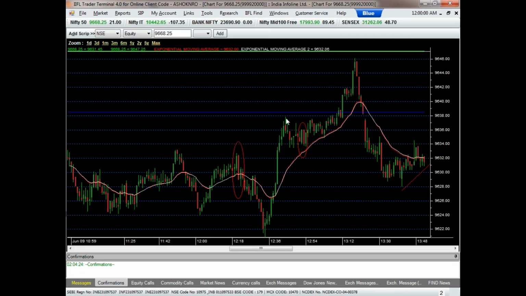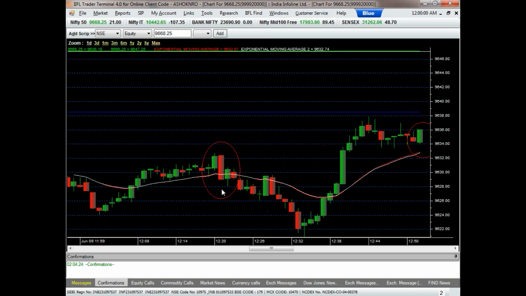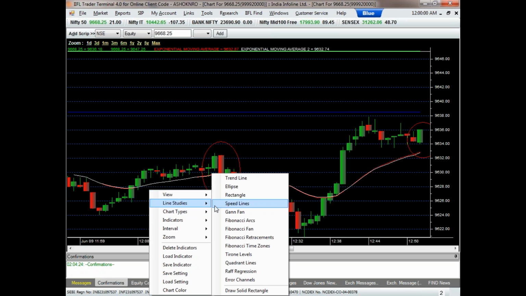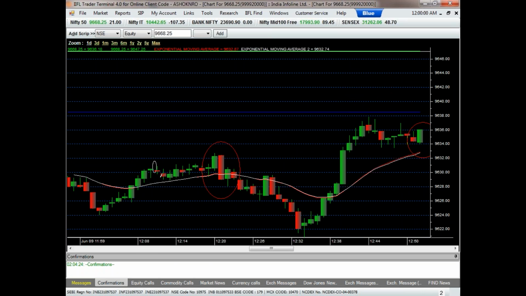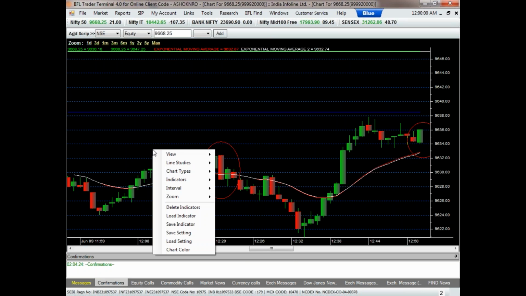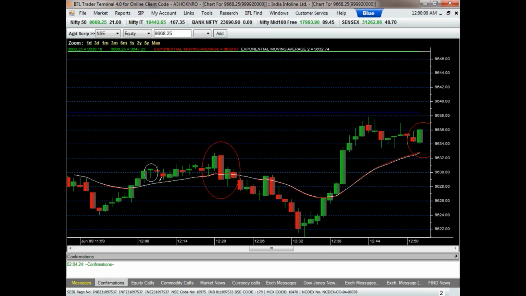So a shovel, what a shovel means is there is a negative body and there is a big wick at the top. Okay, shovel is that. When there's a very small body just like this, look at this over here. Look at this over here. It means this is a doji. Okay, this is a doji. So both these are dojis.